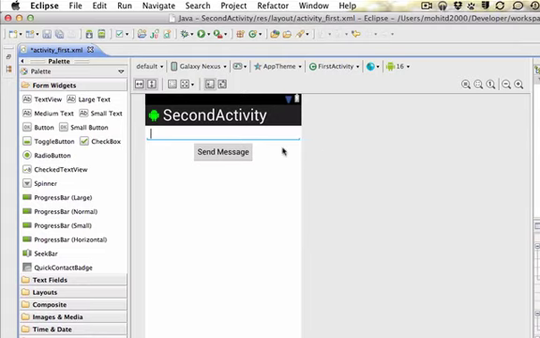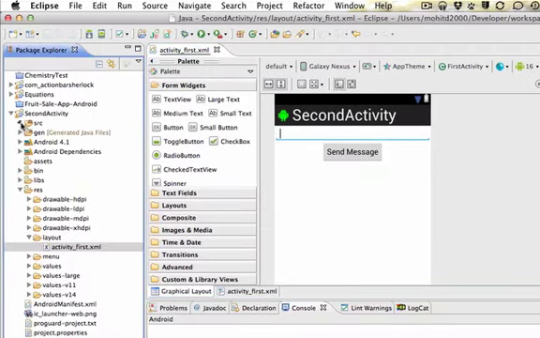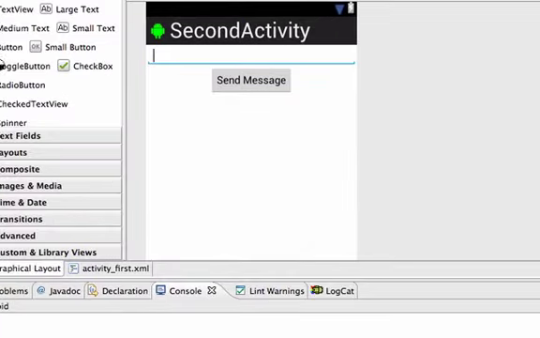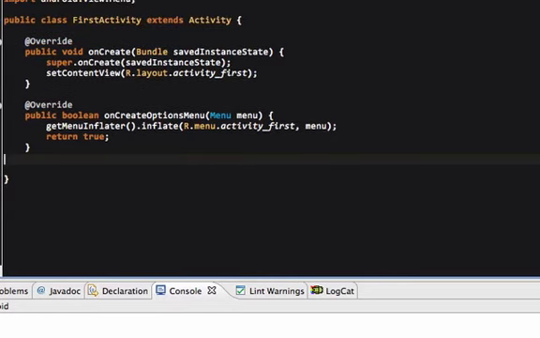Alright, anyway, we have that all nice and set up. You can go ahead and save that, on a Mac, so Command S. Now we'll expand this, and here's our actual source code. I'll give it a sec, here we are. So we have a little warning here. Not sure, I guess we don't need that. If you see a warning in the imports area, you can hit Command Shift O or Control Shift O, I believe, on Windows, and that should fix it.